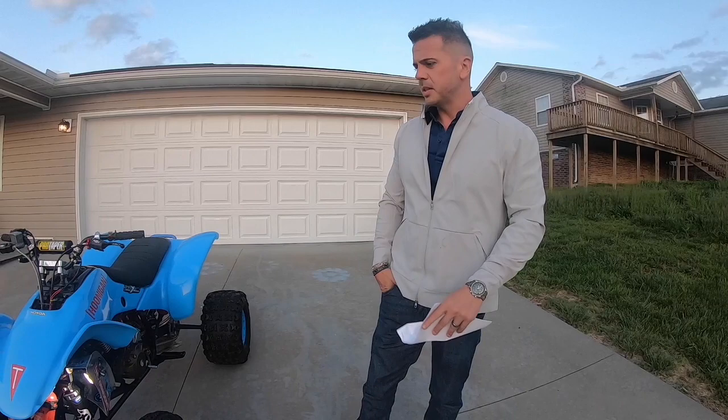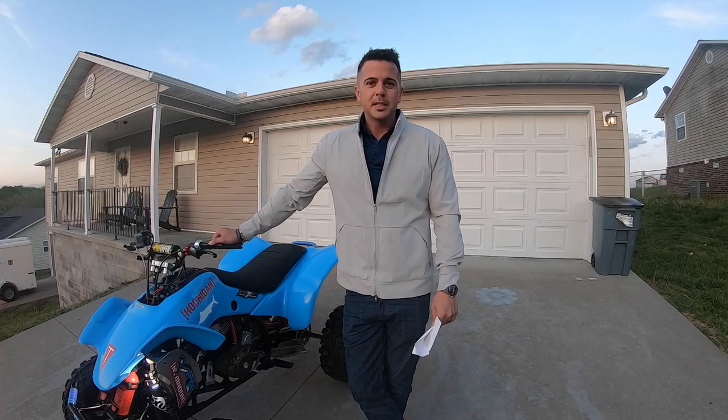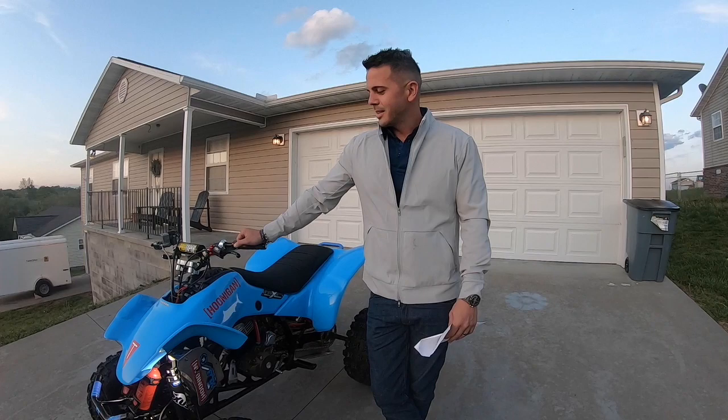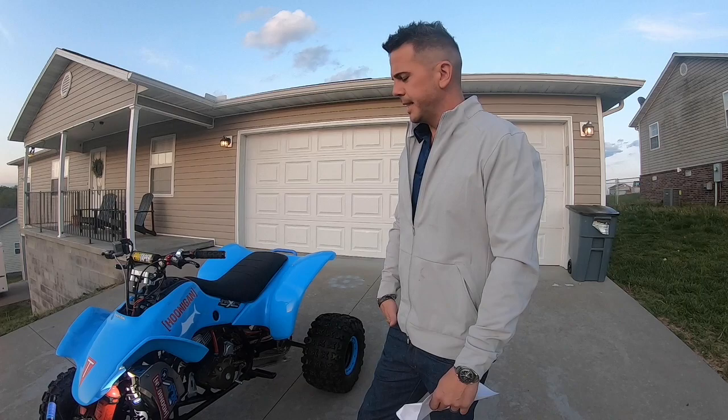This is a 2002 model 400EX. You guys saw back in 2016 where we posted a video of the initial restoration of this four-wheeler. And we rode it like that for a little while, and then just recently noticed it was starting to look a little bit ragged, and so redid it again.